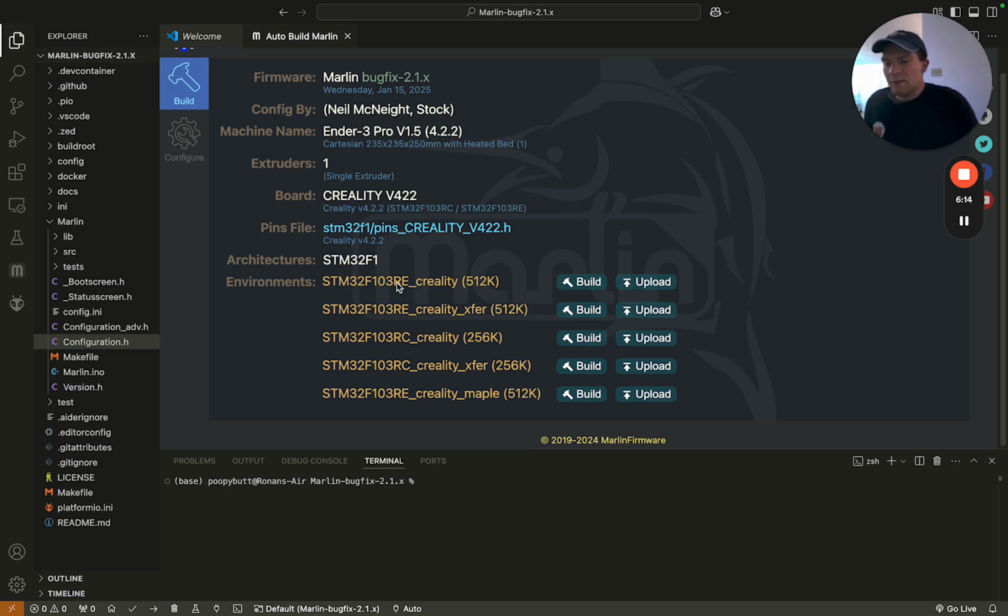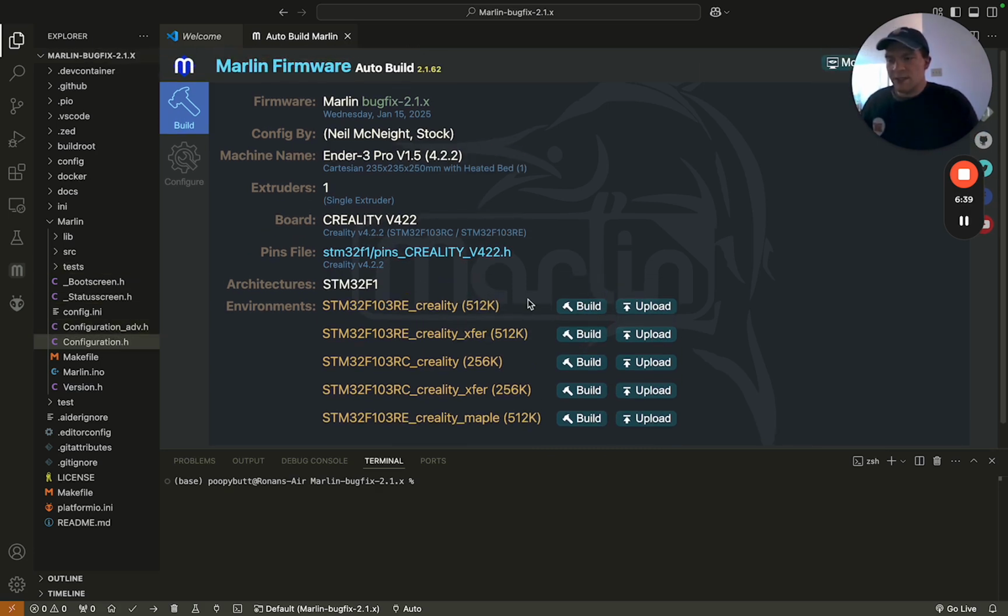But if it didn't work, if the personalized config files for your printer weren't in your Marlin folder correctly, this is going to say something like Mega 2560 or something. That's not good. You don't want that. It's going to say something weird like this. But basically that's good. That's how you know it worked.